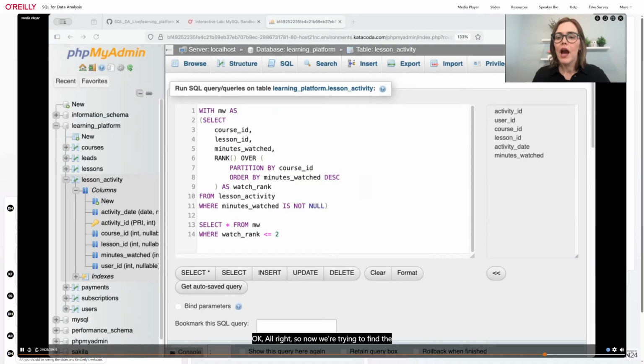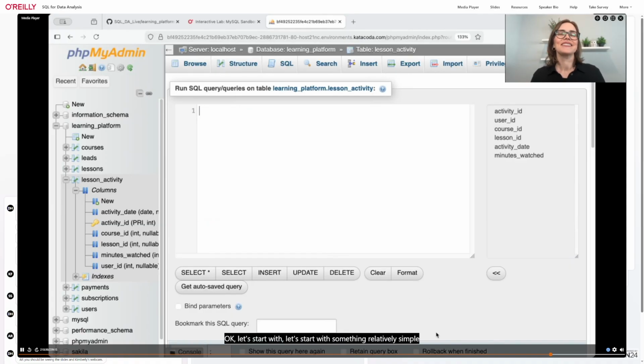Okay. All right, so now we're trying to find the fraction of total minutes that each lesson activity contributes to the total amount of time watched for its course. What a question. Okay, let's start with something relatively simple, and then we'll see here. First off, maybe I want to just find the total number of minutes for each course.